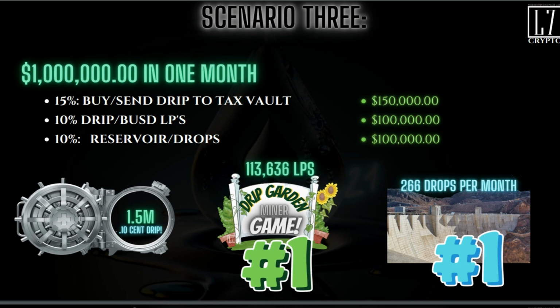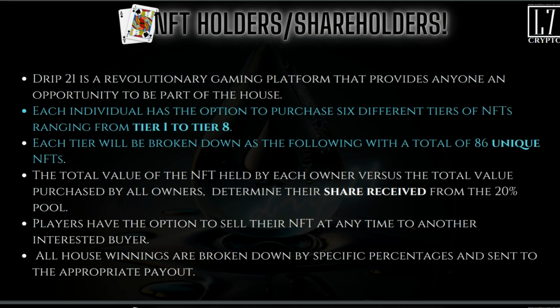Okay. Now, this is really important for the shareholders and the NFT holders. Now, Drip21 is a revolutionary gaming platform that provides anyone with the opportunity to be part of the house. Each individual has the option to purchase different tiers of NFTs ranging from tier 1 to tier 8. Each tier will be broken down as the following. In a second, you're going to see the slide of 86 unique NFTs.